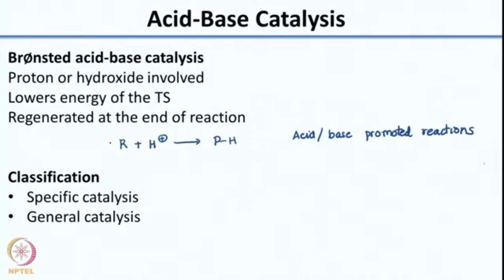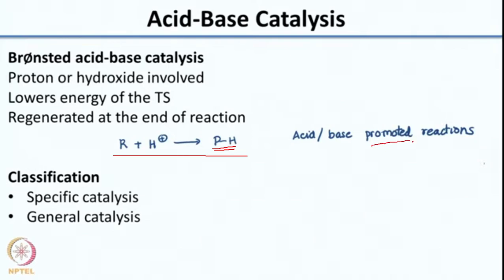But when talking about the reaction here, it's accepting the proton to give the particular product, right? Here you can see that the proton is getting consumed by the reactant. Consumption of proton is there. So that's why this is not called a Bronsted acid base catalysis. It will be called an acid base promoted reaction.